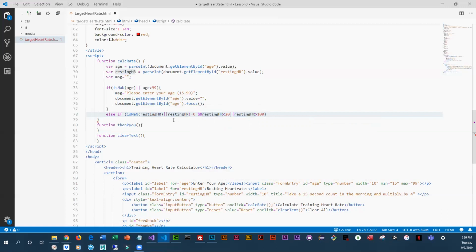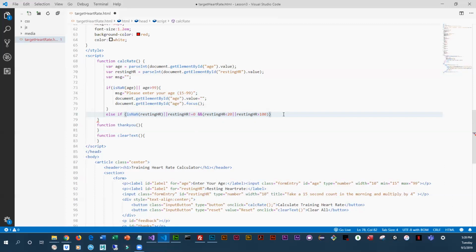Now, because of the order of evaluation, how we did this is fine, but for readability, if you wanted to throw those parentheses in, that's perfectly okay. Okay, so we've got this or this and that condition.